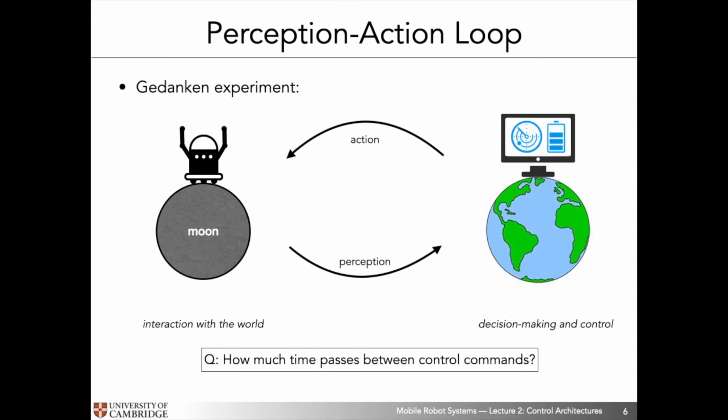Alternatively, the robot can just move much more slowly and hope that within a shorter time range or distance, nothing would indeed happen. So you see, this is a complicated problem, and the perception and action loop plays a big role here.